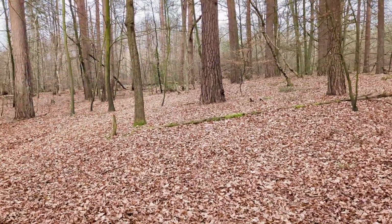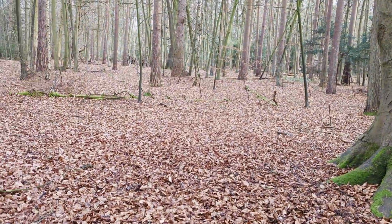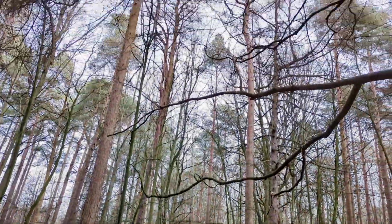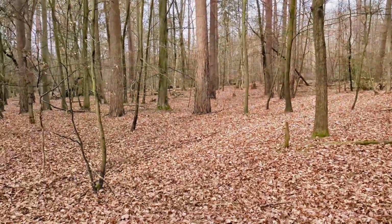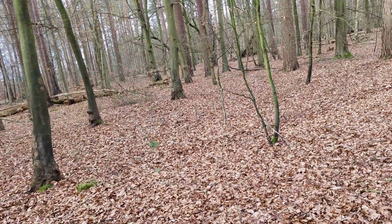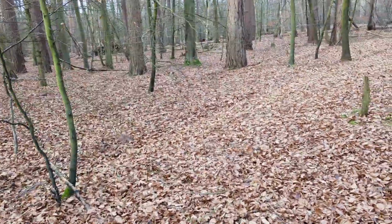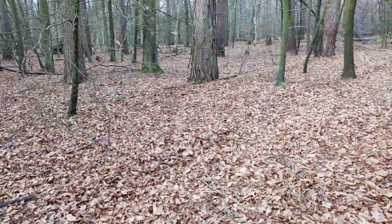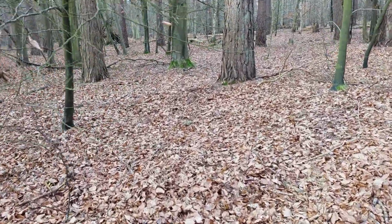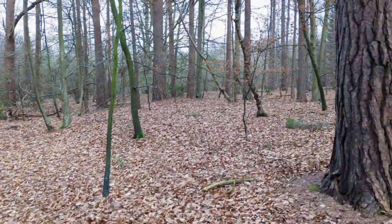Thetford Forest's first trees were planted in the 1920s to increase and sustain the nation's dwindling supply of timber resource after the First World War. Today, Thetford Forest is the largest lowland pine forest in Britain, covering around 19,000 hectares of land near Thetford. The woodland is managed by the Forestry Commission for timber production, recreation and wildlife conservation.